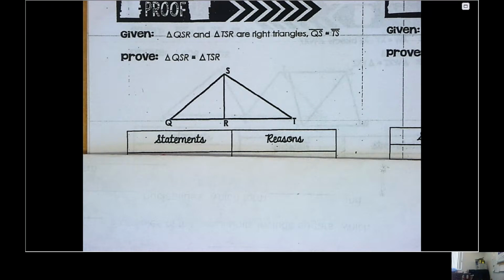Good, good. I see a lot of good things. Make sure you mark everything in that picture. And if it's a right triangle, what should it have? You got more than one piece of given information, so make sure you put all that given down. Good, good. See a lot of great things. Give it another minute.